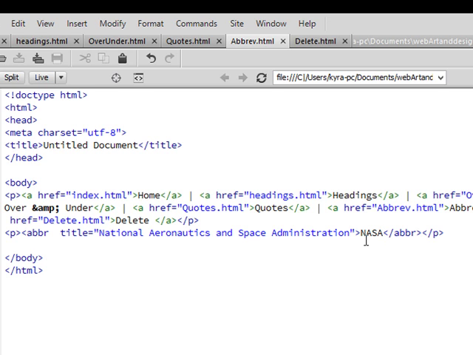So the title attribute is something you're going to end up using a whole bunch. So this is a great intro to working with it. Let's say I have an image, and I want a person hovering over that image to be able to get a little description of it. I can do that with the title attribute. So all you need to do is within this opening abbr tag, notice my tag hasn't closed yet, it closes here. So it opens, I have abbr space title equals, and whatever is within quotes right here is what's going to appear when the person hovers over that text. And then after the text, that's the abbreviation, I have my closing tag.